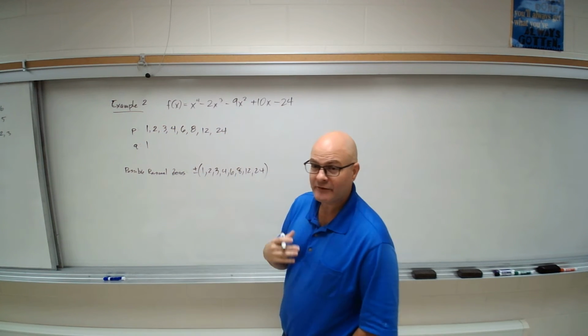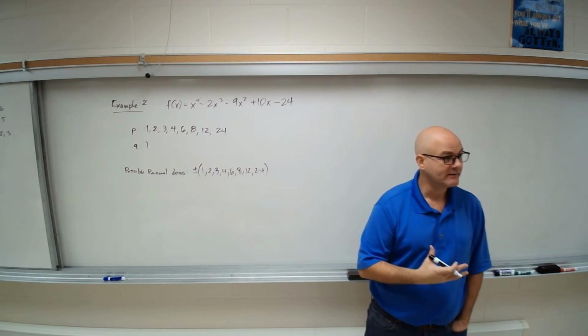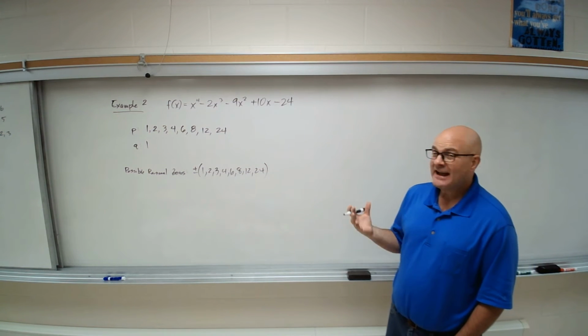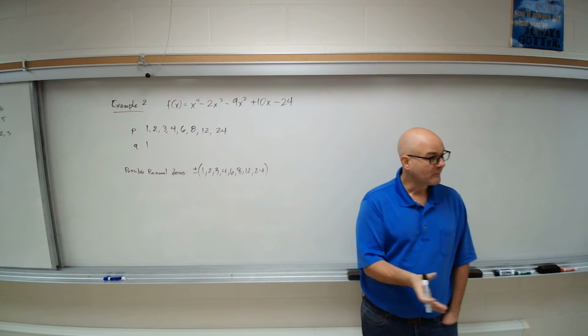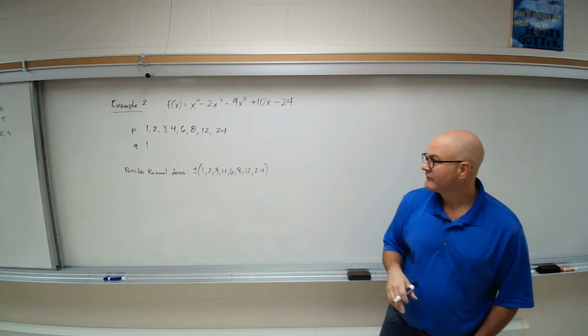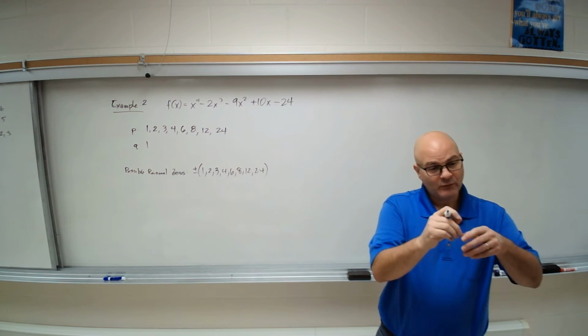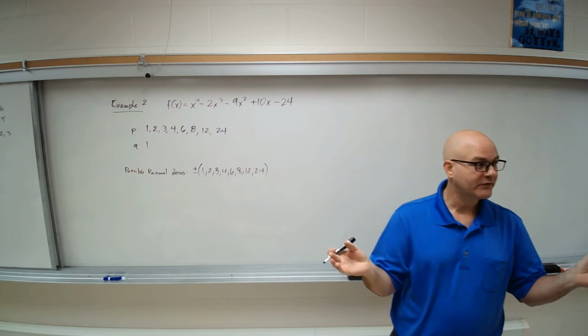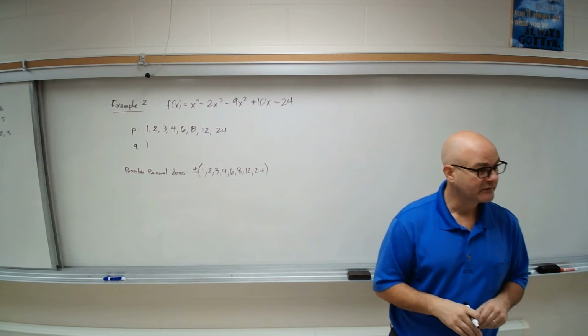it looks like a lot of you had already started working on this, which is great. So what we want to do is we just need to test some of these. Again, I usually start with 1, work my way up, kind of see what happens. If I ever notice that when I'm trying one and it's not working and the whole bottom row is positive, I know it's time to switch over and start doing some negatives.